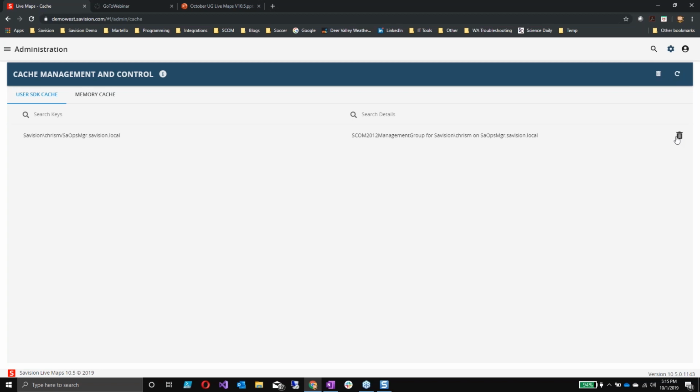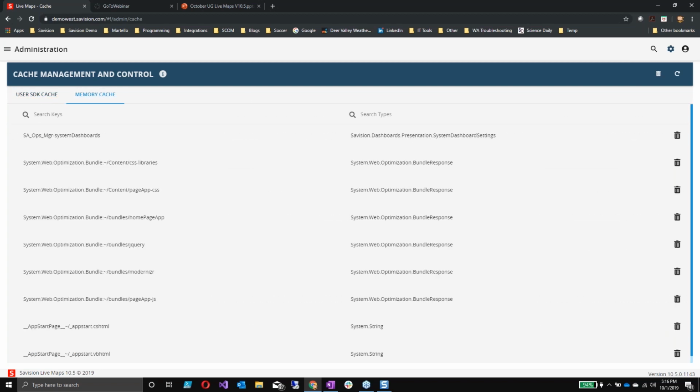This is really handy if you are testing permissions. It may also show why things are a little inconsistent at times, but it does give you a way to clear out the cache. Because we're clearing out one cache, we decided to go ahead and give you a way to clear out all of the cache, which included the memory cache too.